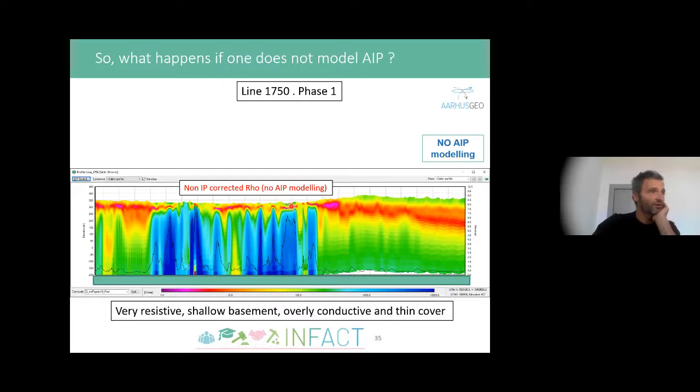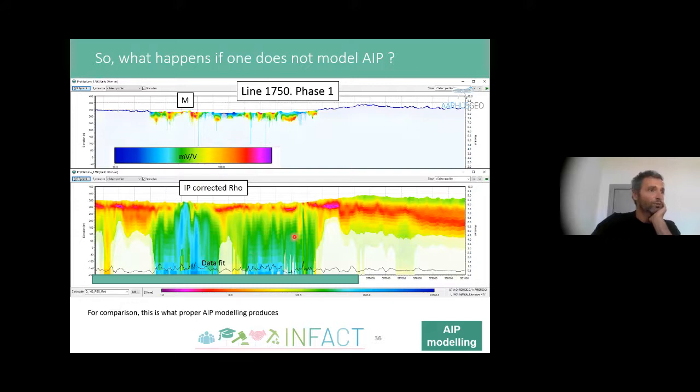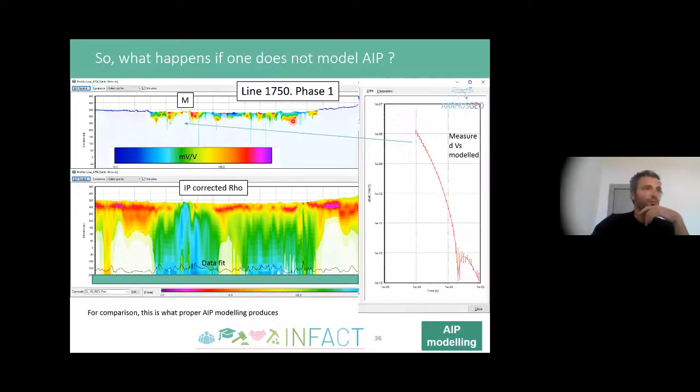You also tend to see a very conductive, very shallow cover in there. This is if you don't model IP. If you do model IP, the resistivities look like that. We are fitting the data as opposed to not, and the chargeabilities look like that. Again, it was the effect of something moderately conductive and chargeable, relatively shallow, that created a very strong distortion of the transient that then later created the artifact if IP was not dealt with properly. And again, we're fitting the data very well.